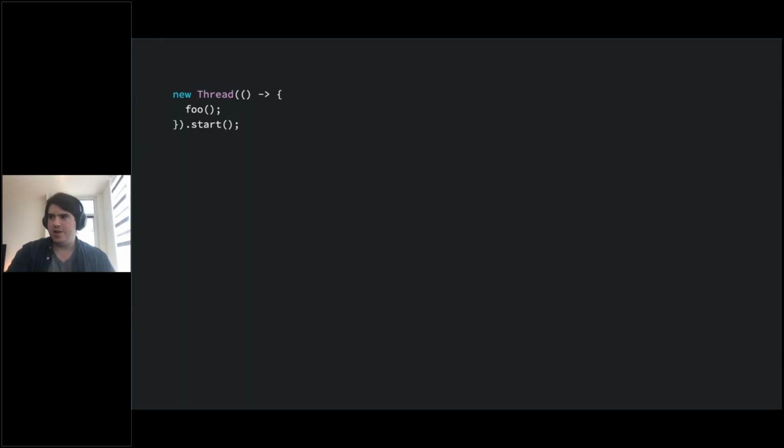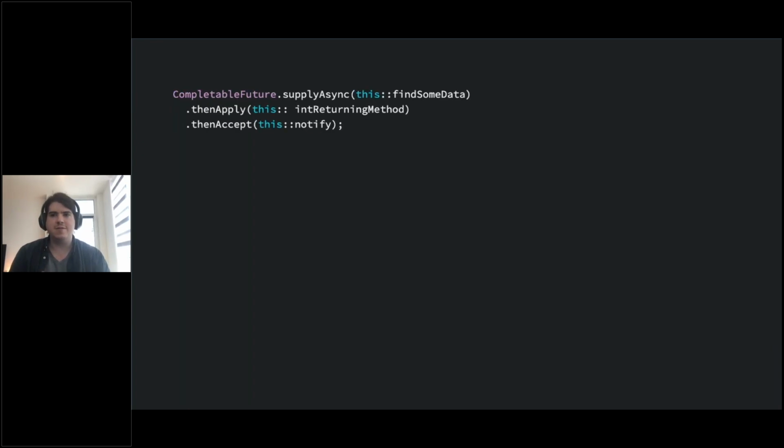If you're more familiar with the Java world, you might be aware of CompletableFuture. Now, this is a nice chaining mechanism that you can use to apply asynchronous behavior as a sequential chain of operations. This is good for unidirectional data flow. And in the Android world, our equivalent is RxJava, where we have chained operations.